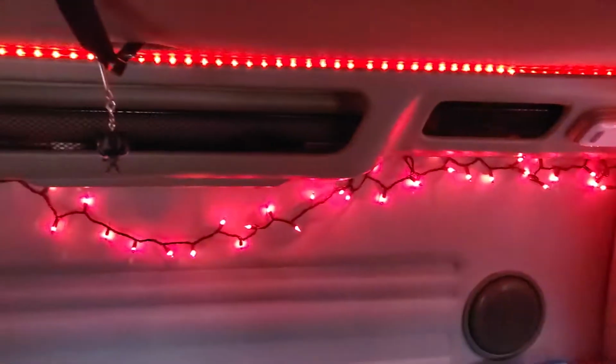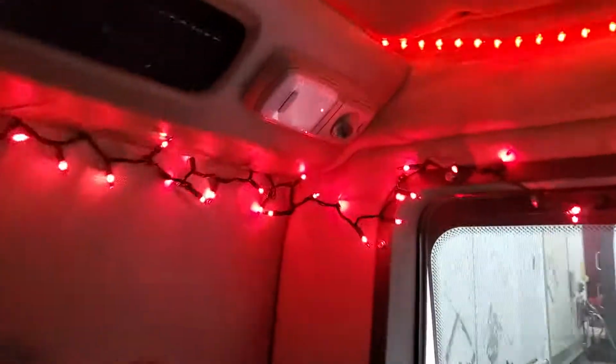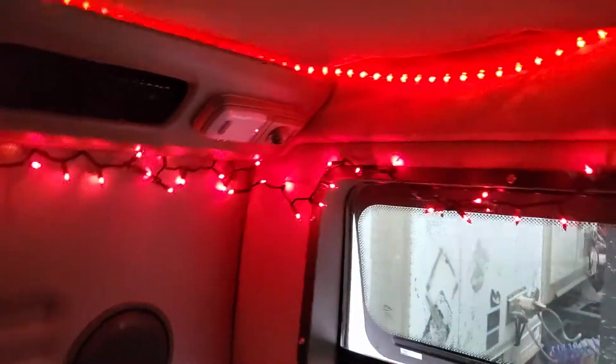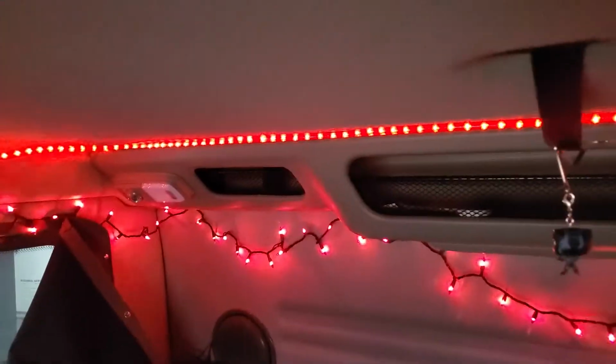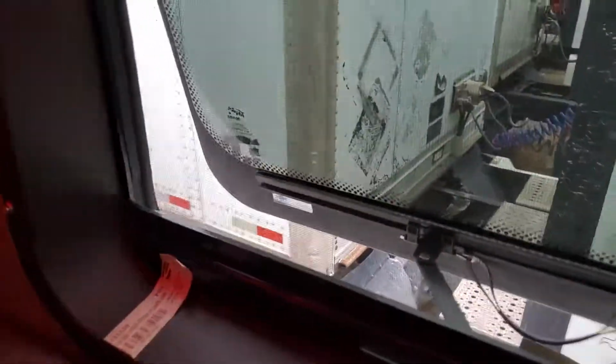Coming back down, I'm sure you saw it, but there's storage there too. And then there's light here. Like I said, this one only does blue. The front one does blue and red. That only does blue and white. But there's light there, light there, light on right there, and then light there and there, and then the sleeper light too. We got nice big windows that open up pretty wide, give you a nice breeze in here when it's nice out.